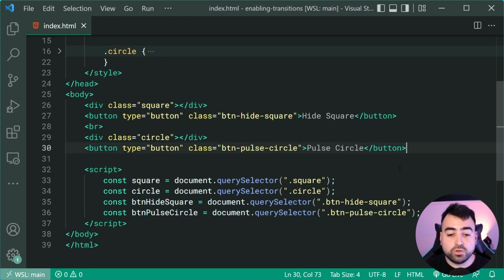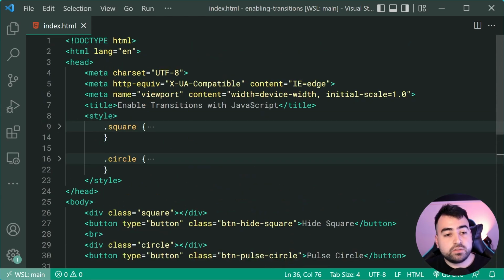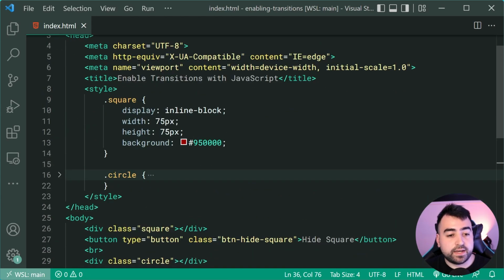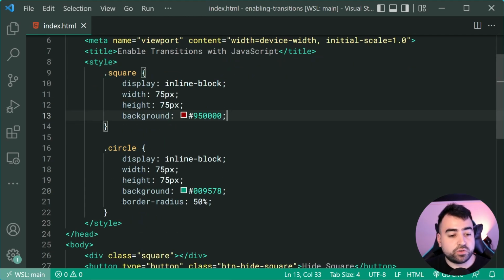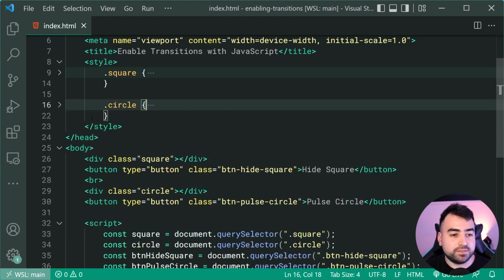All right. I'm also getting a reference to all of those elements down below in the JavaScript, so you guys can simply pause the video right now and copy this code, or you can download it from the description below. And we've also got up at the top here in the CSS some simple properties on both of these classes here, a width and a height and a background for those two there, but of course a border radius on the circle to actually make it a circle, and also a display of inline block to ensure that for stylistic purposes, the button is going to be displayed on the right side of each. So, like I said, nothing too fancy going on here.